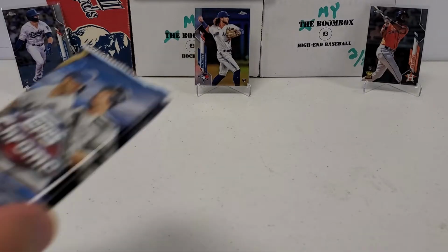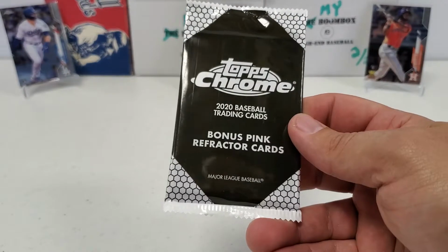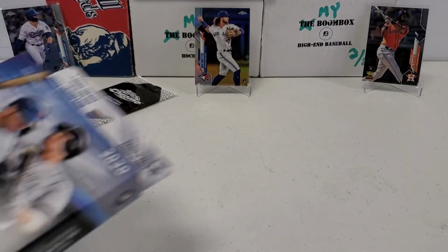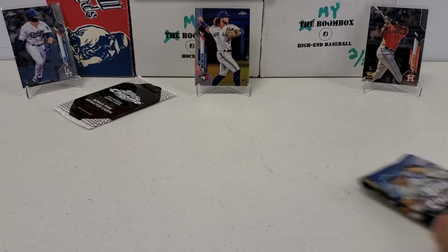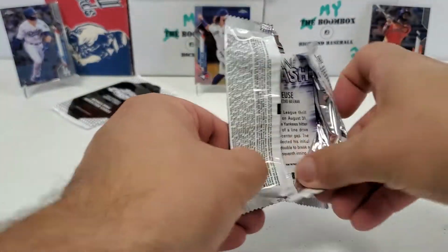So first off, we got a couple of randoms, just loose retail ones laying here. I actually have a bonus pink refractor pack. It's from one of those value packs. Then we get a hanger box we're actually going to finish with, guys. So background cards need no explanation. Three of the bigger rookies you're looking for. Let's just get right into this, guys. Hopefully get a little bit of luck.